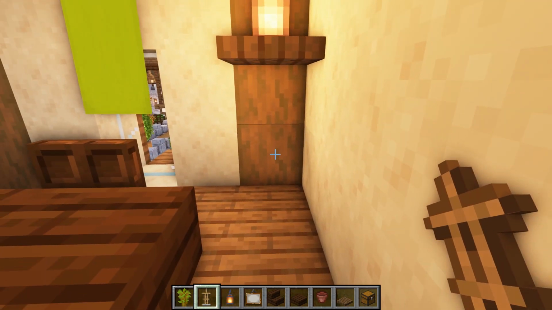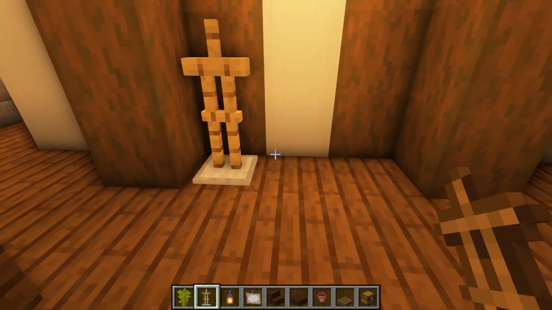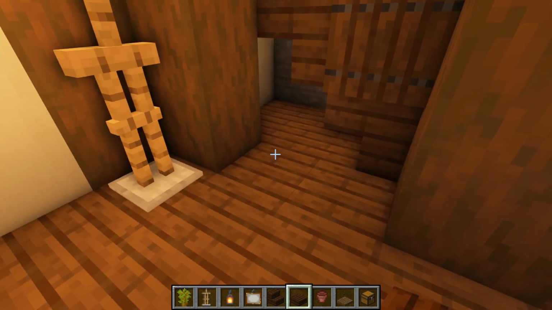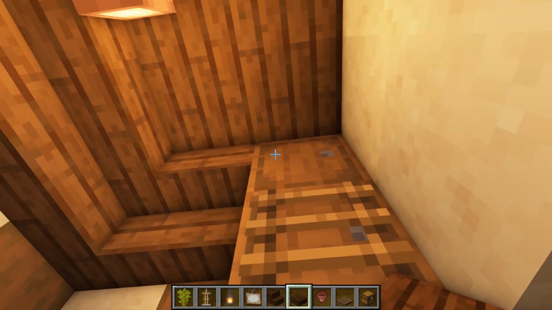One thing we'll do is we'll put in some armor stands down here. One there, one there. Underneath the stairs here, I think maybe we could just put in a couple of barrels. Just make a bit of storage.